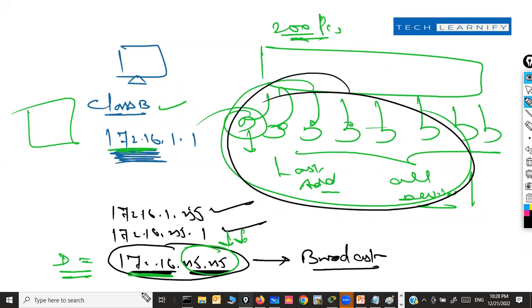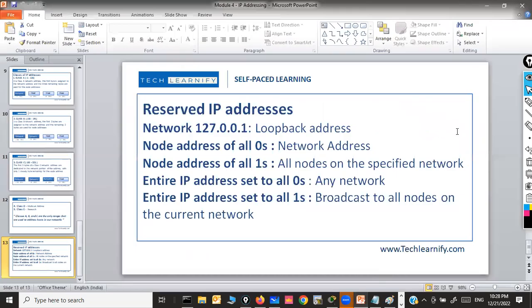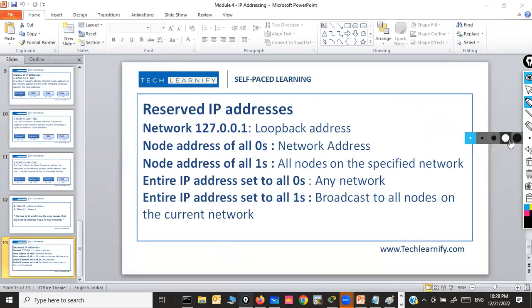So what if I want to broadcast everywhere? Then use this address, 255.255.255.255. Everywhere 255. So it's not network specific, it's just broadcast. So basically there is no class designated for broadcast communication. The last address is used for broadcasting, and probably we will get that concept also here on this page.